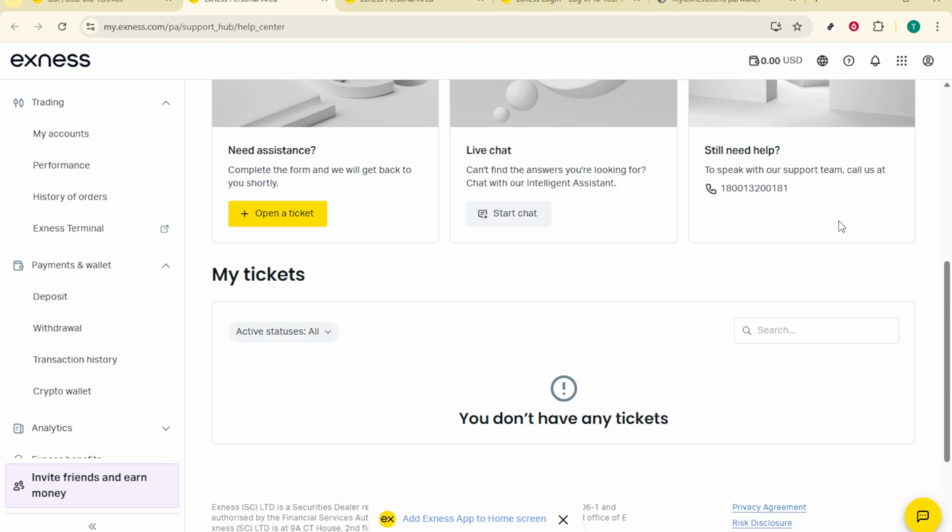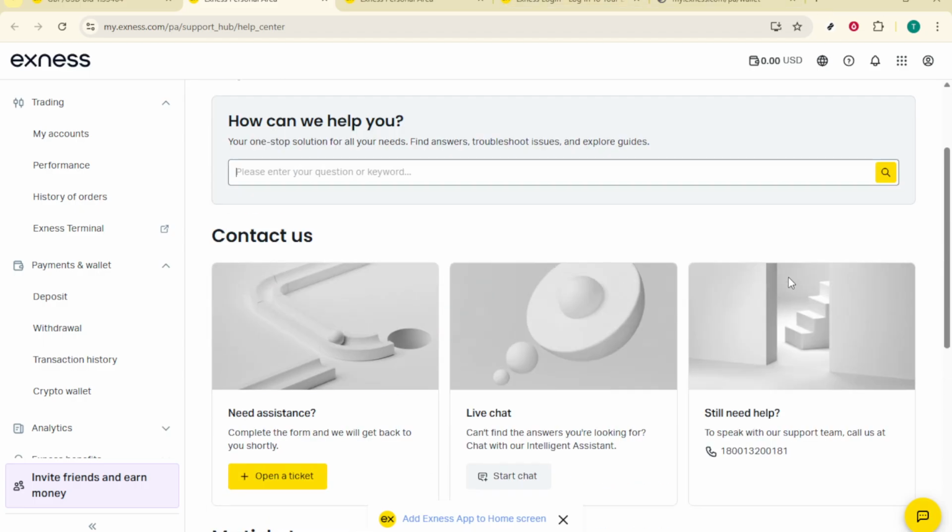Finally, remember that each method aims for the same result: having your account correctly attributed to the partner you choose. If time is critical and you haven't funded or traded yet, a fresh account may be faster. If you already have an active account and want to keep it, support is your best path. Follow these guidelines, verify your account, and you'll be set under the right partner with confidence.